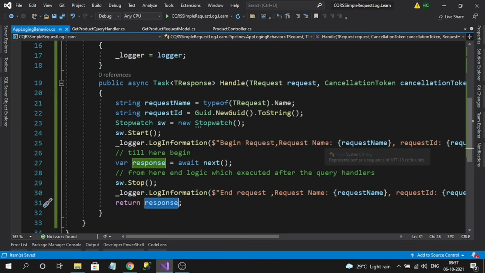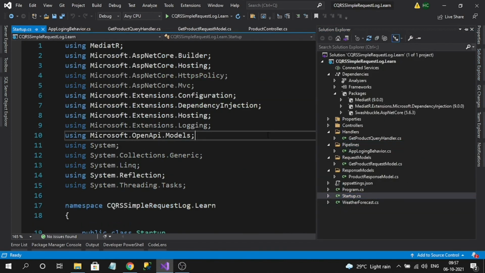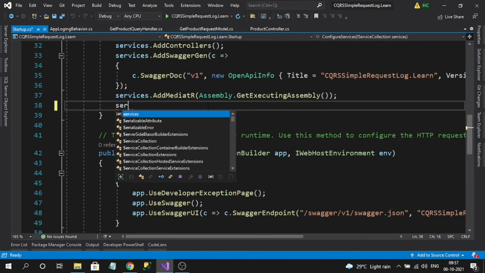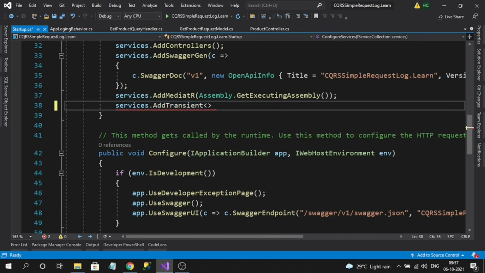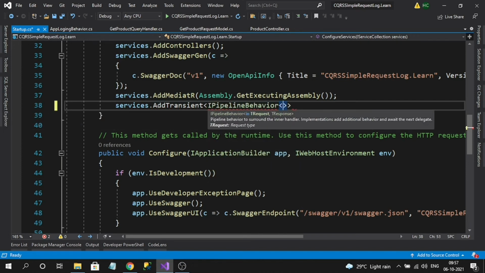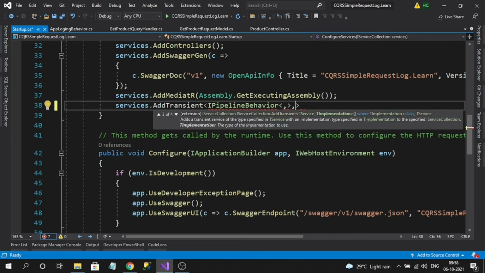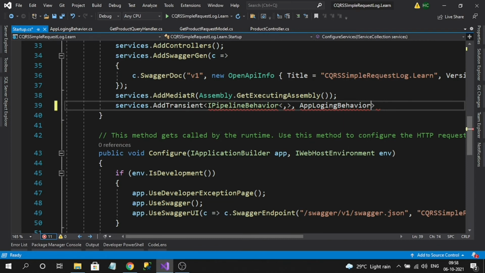So one final step we have to do is register it in the startup.cs file. Services.AddTransient and I can type IPipelineBehavior. Since we will have dynamic types, you simply give comma separation between the types. That is enough. And the logging behavior.